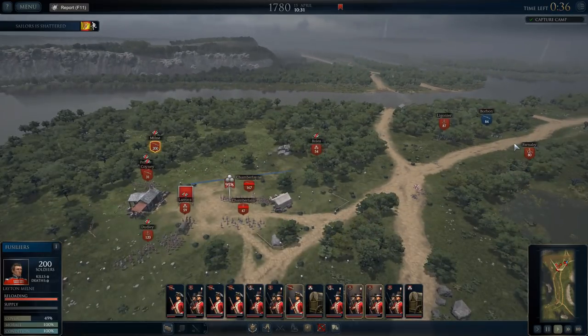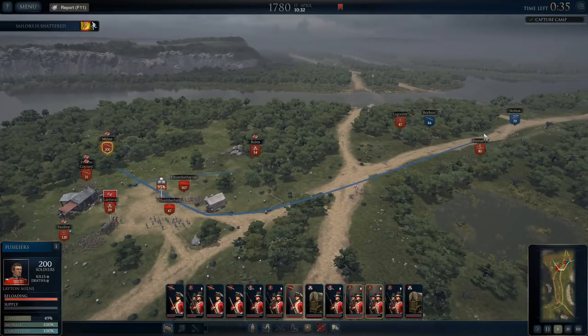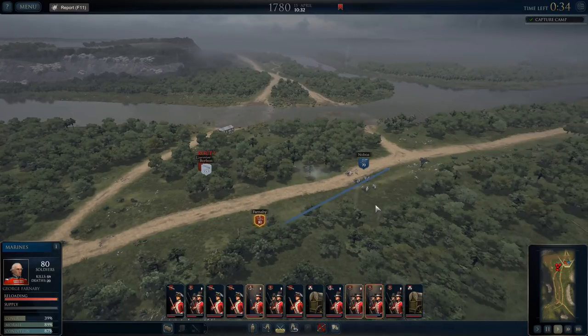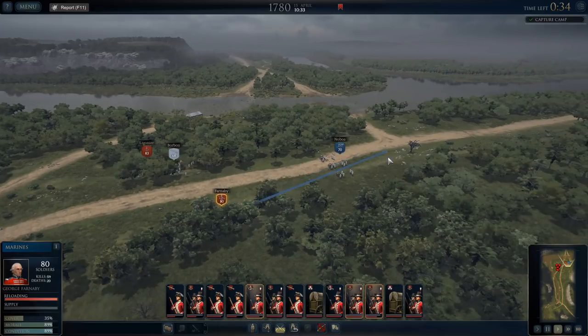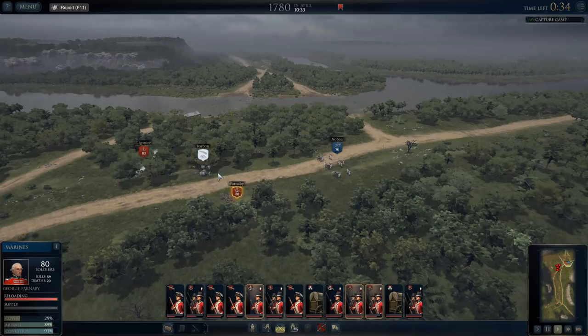Okay, we're going to send Milne over here. Oh, that's cool. Did you see? I clicked over here, and he automatically took the road. He isn't going straight this way, as they probably would have done in Ultimate General Civil War. So that's an improvement. That's something that I've been wanting for a long time, that when you give them orders, they would take the route that makes the most sense.